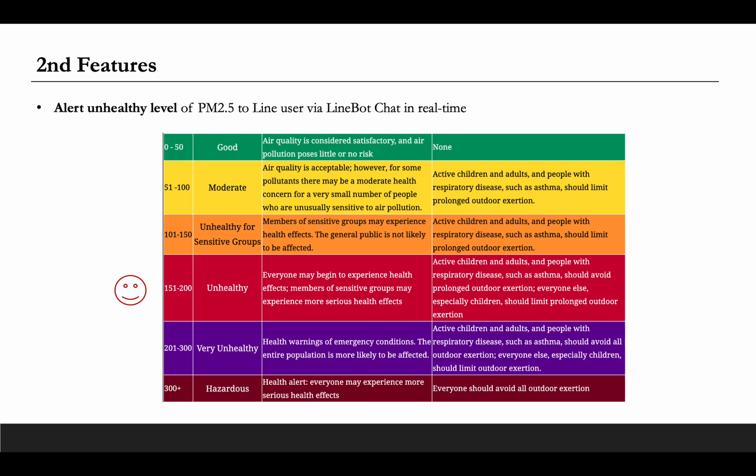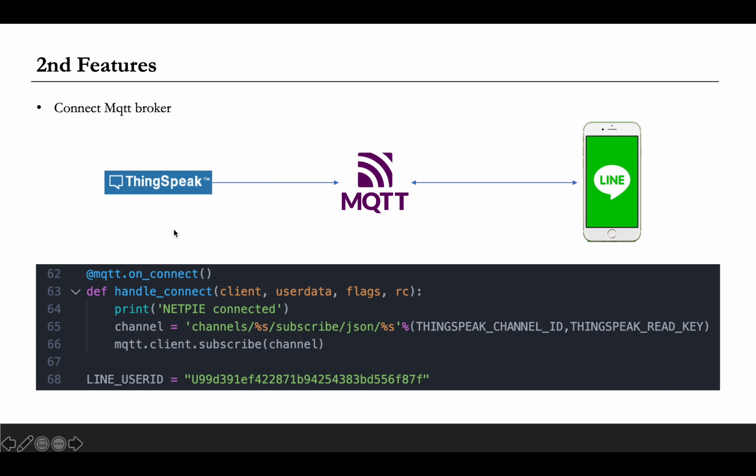Let me talk about the level of the PM2.5 first. The unhealthy level is the level where the PM2.5 value is greater than or equal to 151. I'm going to connect ThingSpeak and Line with the MQTT broker.